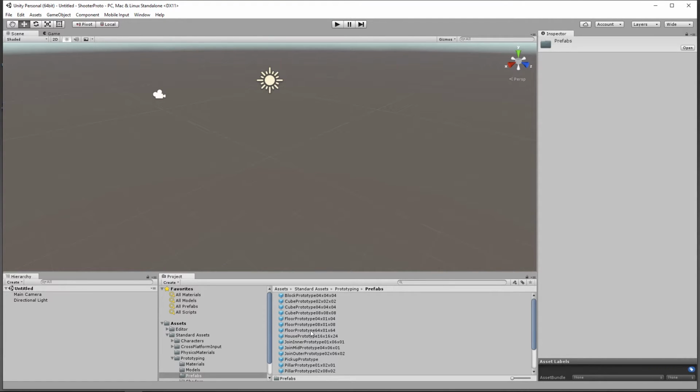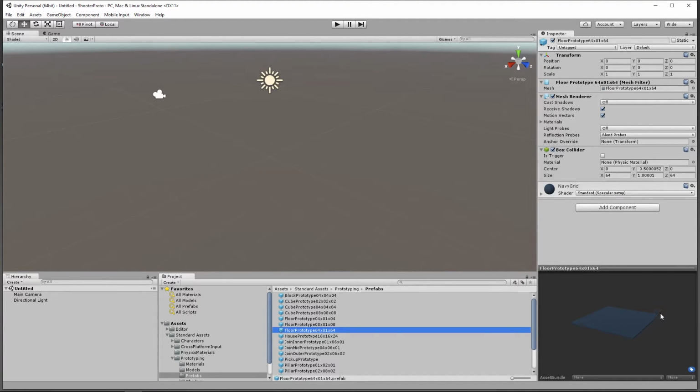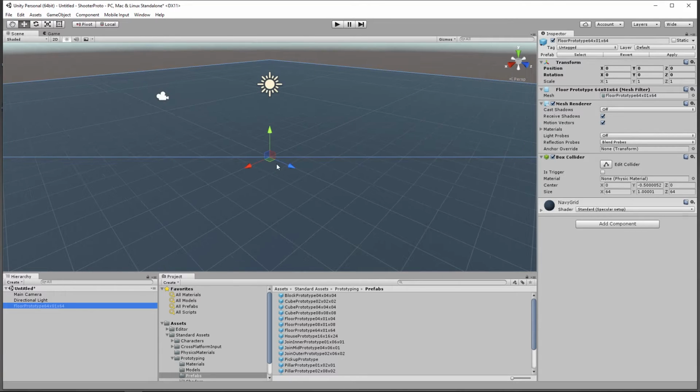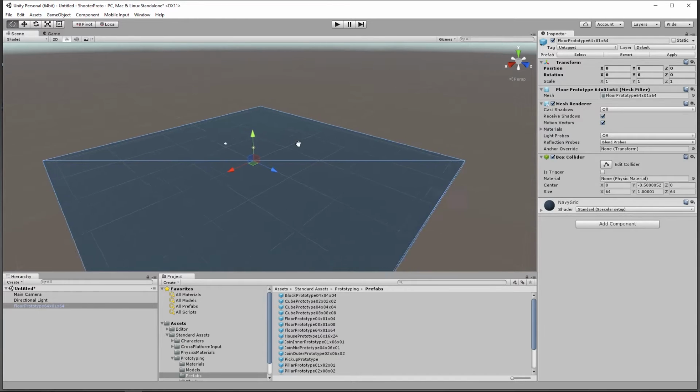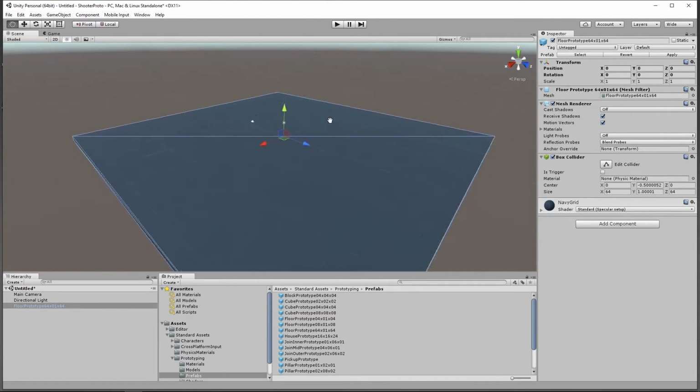So these are done in Unity units. So you can see this is like a floor, and generally in Unity 1 unit is mapped to a 1 meter scale. So if we grab that and drag that into there, we'll get our nice floor over here. And we're going to need to be moving around whilst we're creating this level. So what you can do with Unity is within the editor, if you hover your mouse over there, you can use the mouse wheel to zoom out. You can use the mouse wheel, if you press it in, you get to pan.